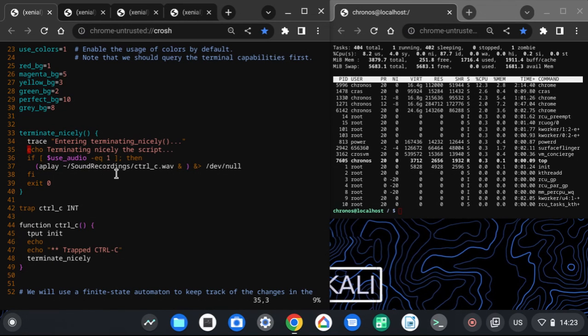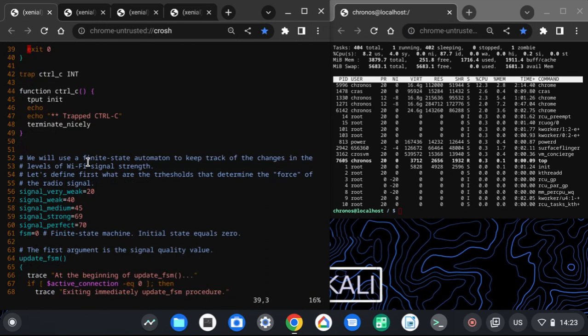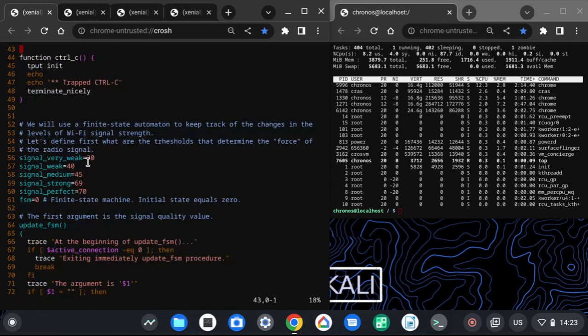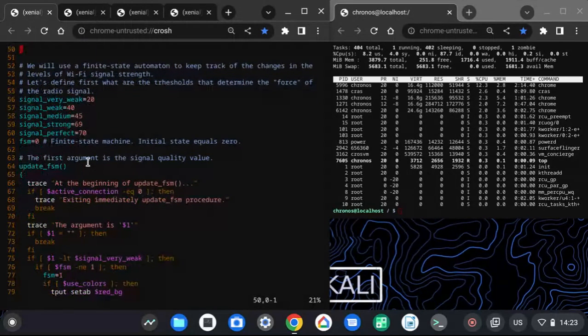Of course, I have to do a test. Are the files here, and is that application there, etc. But I'm gonna do the validation later on, and it runs in the background. Anyway, if we continue, here I have some variables. Here I have a finite state machine. It's an automata plural. So an automaton that at the beginning of that, instead of at the beginning, I'm gonna say entering.